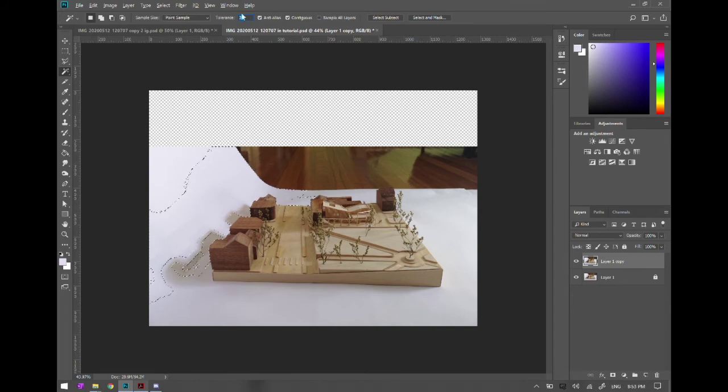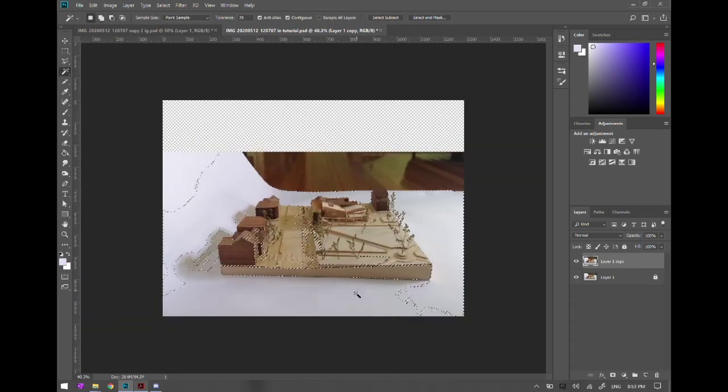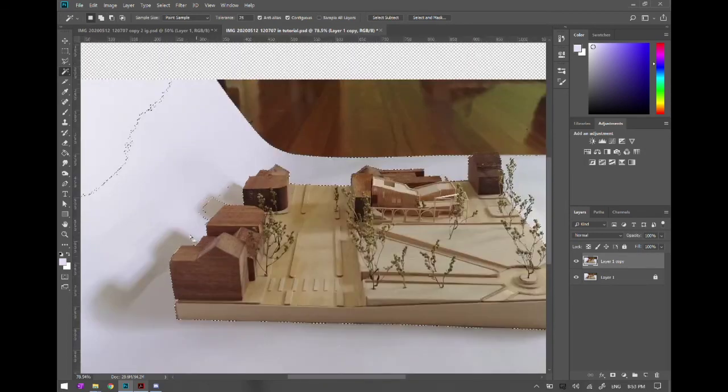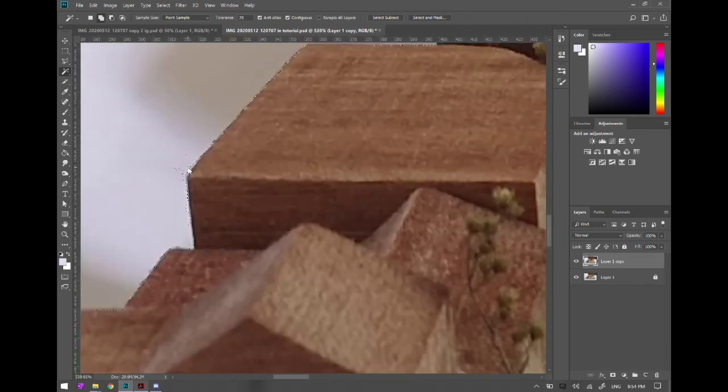Up here you can change the tolerance so you can select different things. So Shift W is what I'm going to do, and I'll just quickly do all of this for you guys so you can see the quick process of doing all of these. I'm going to select all of that too.